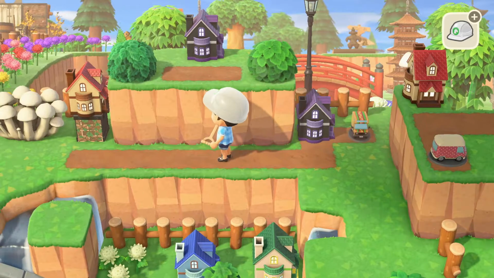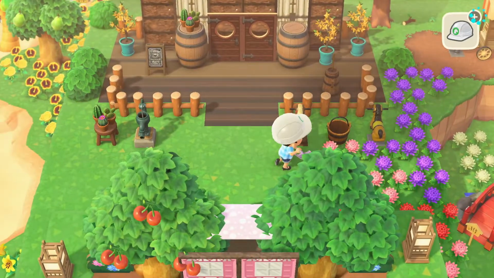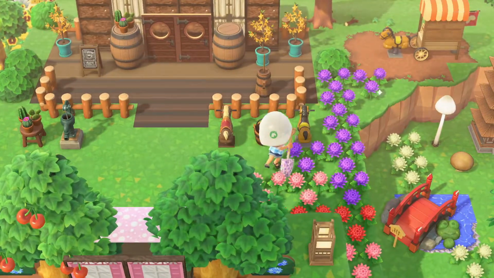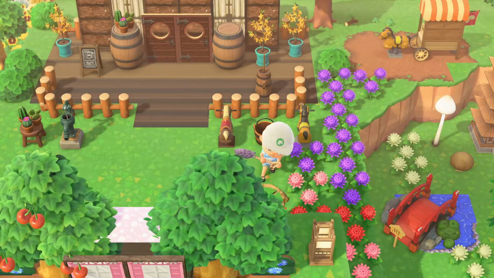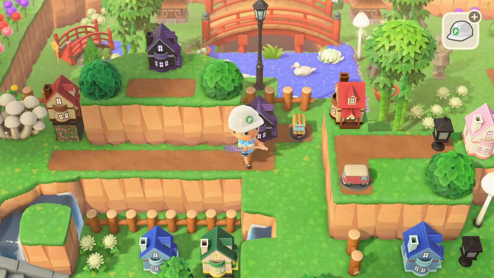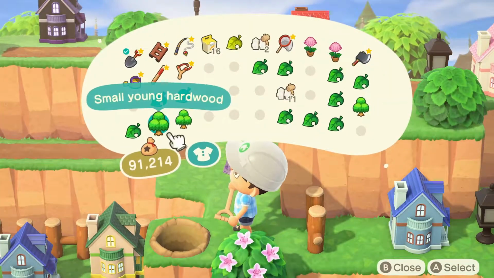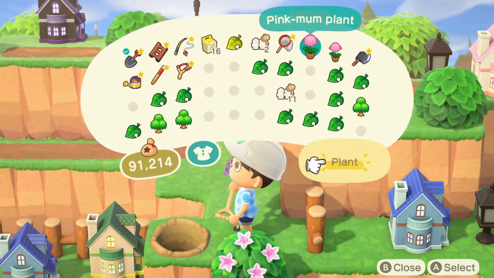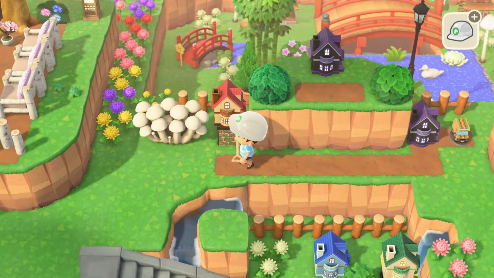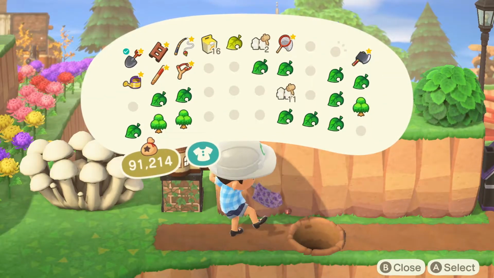What I think I will go do is grab a couple flowers. There's a whole bunch right here, so we don't have to go far. Let's grab some pink mums. We can add those. Perfect. I love when you don't have to go far. Let's grab some pink mums. Put them right here in this corner. Plant those. So cute. Right in the middle here. Plant some mums.